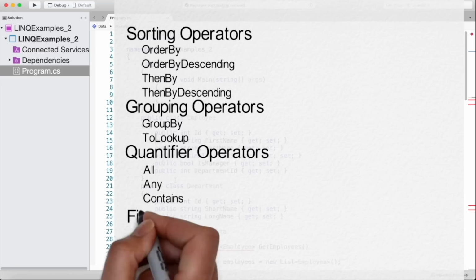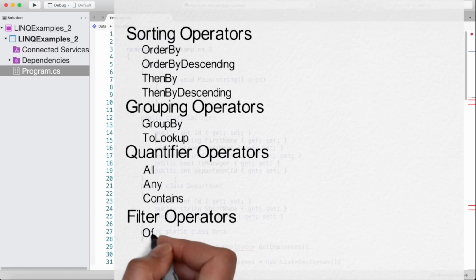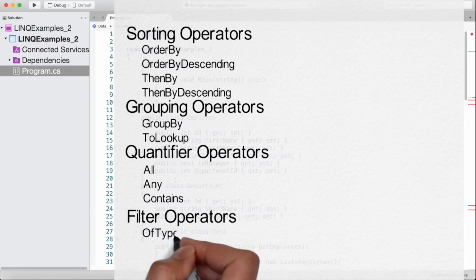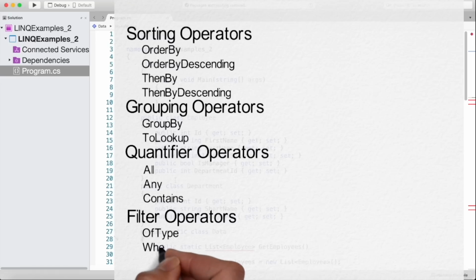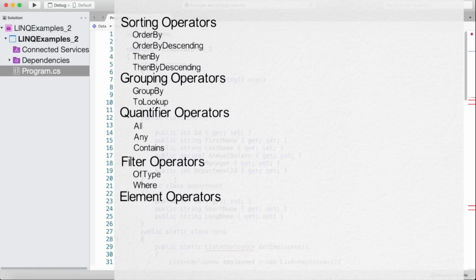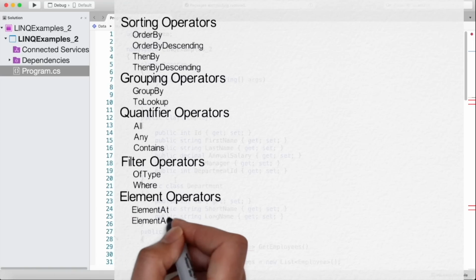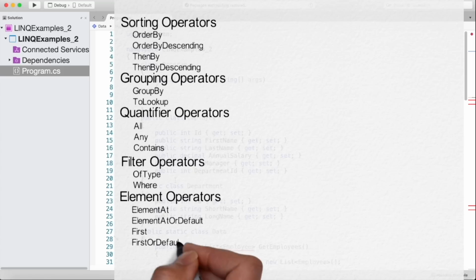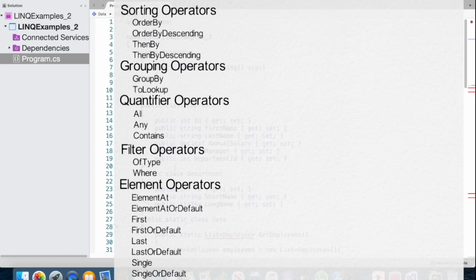We'll then look at the following filtering operator, OfType. Note that another example of a filtering operator is the where operator. We have looked at the where filter operator in the previous parts of this video series. Lastly, we'll look at the following element operators: ElementAtOrDefault, FirstOrDefault, LastOrDefault, Single, and SingleOrDefault. We'll look at even more LINQ operators and create code examples in the next video. The next video will be the final video in this video series on LINQ.